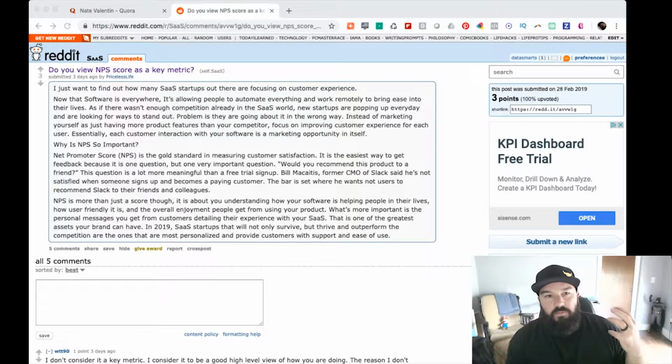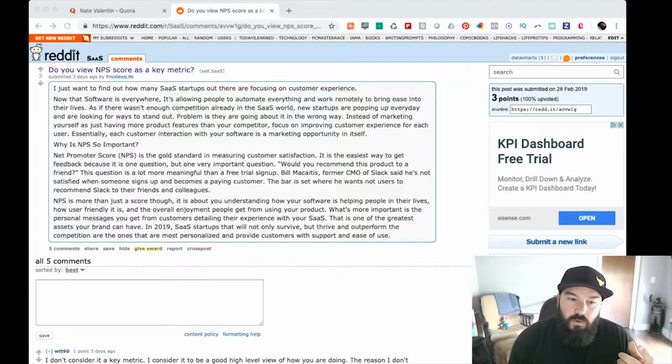Now they even have some tools and different JavaScript libraries where you can actually deploy quick little NPS questionnaires inside your application. So if somebody's on a certain page, you can pop up and ask them, would you recommend this product? It's a really good way to get a reference point with your clients to see what they think. Specifically, again, if you have a network effect product. So in this application, I think NPS is a great metric.